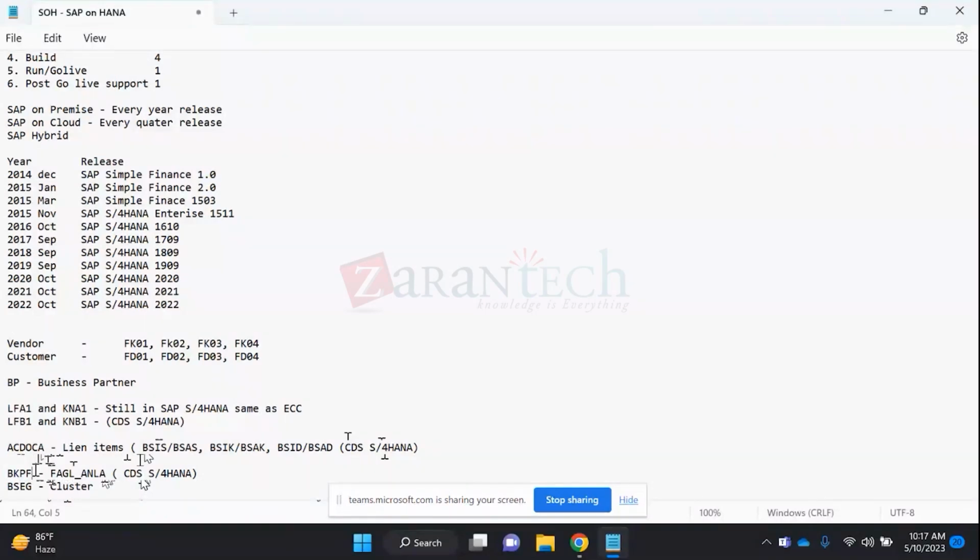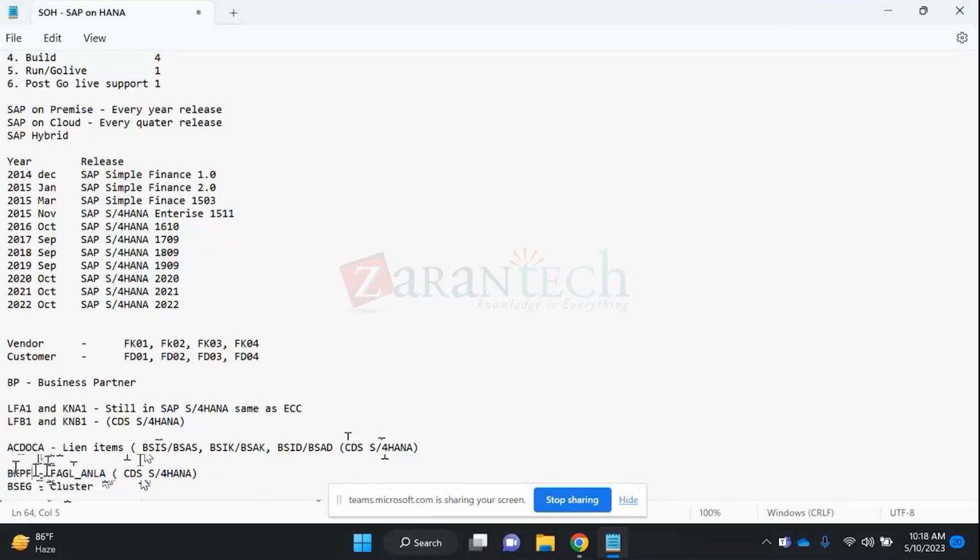So earlier you used ANLA, ANLC; these tables are no longer in S4HANA. Got it? The reason is that earlier we had to reconcile my subledger to the main ledger, asset accounting to the main ledger. We can say the fixed asset register, every month we had to reconcile my subledger with my main ledger, the GL account balance.